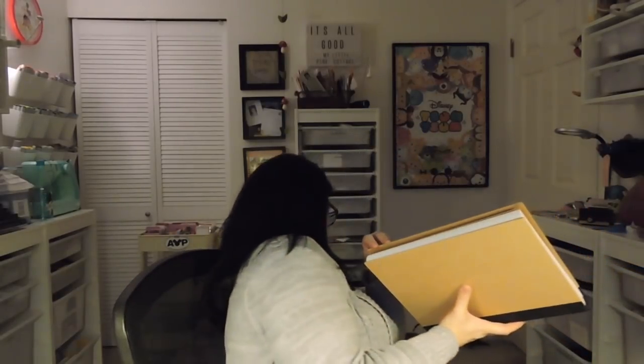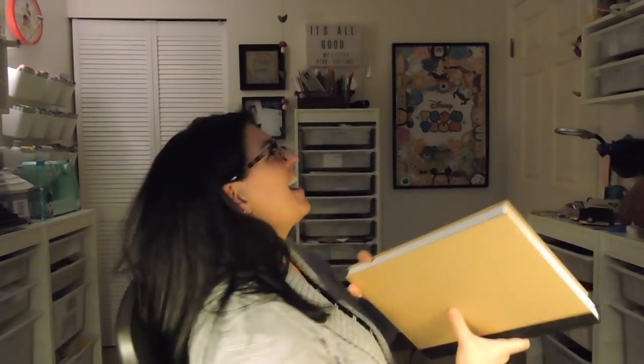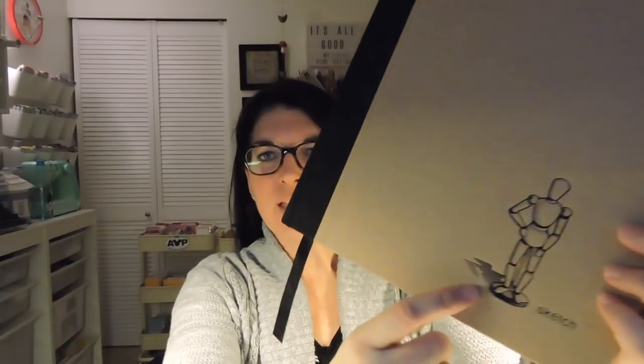Then I have this sketchbook — I probably bought this in Disney too. Someone was sending me notes under the door — it was Scott, at least it's not a ghost! So this one I bought in 2008, so I would have bought this in Florida. I love this; the little sketch guy on there — I thought that was really cool. Nice sketchbook, but again I probably used about 10 pages in here. Buy a sketchbook, only allow yourself to buy one, and then fill it.